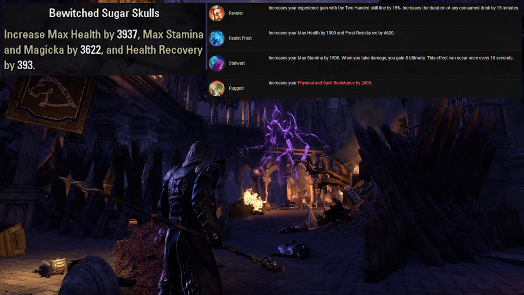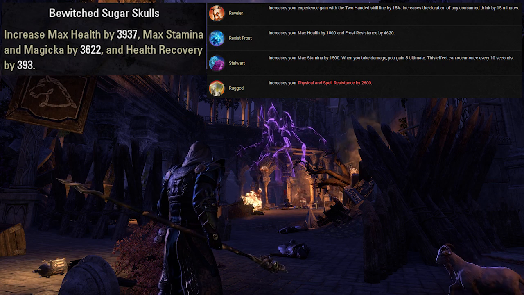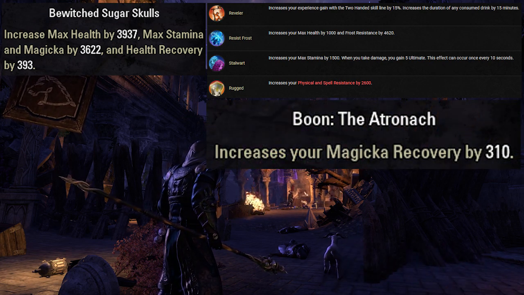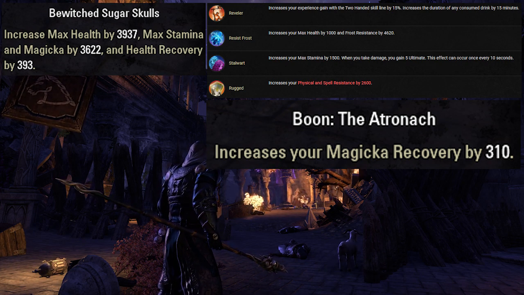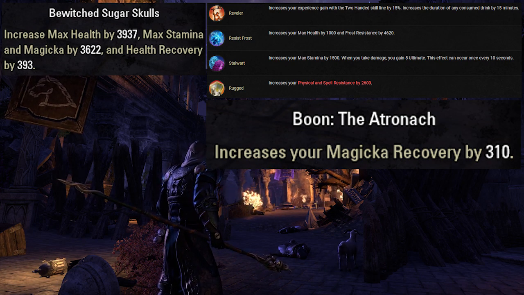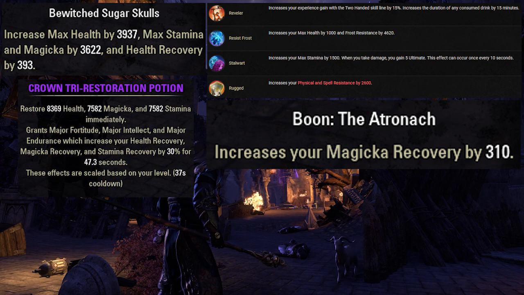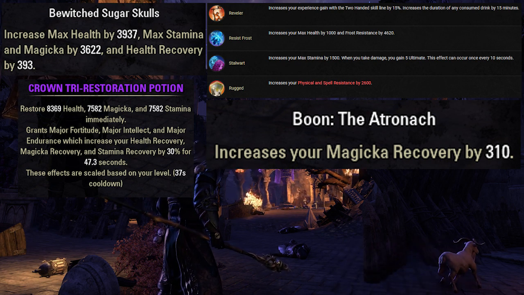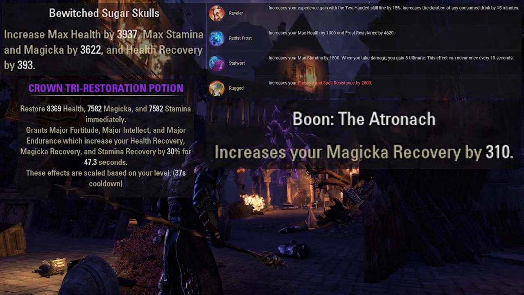Tanks don't need much recovery, especially an Arcanist, so we don't need to use the Smoked Bear Haunch. I decided to go with the Atronach Munderstone since it will be most useful during gameplay for any tank. Our resistances and stats are high enough as it is, so this fits in perfectly. As a tank, it's important to carry a variety of potions for a variety of situations, but our most commonly used one will be your standard tri-potions, giving all three resources back in spades.